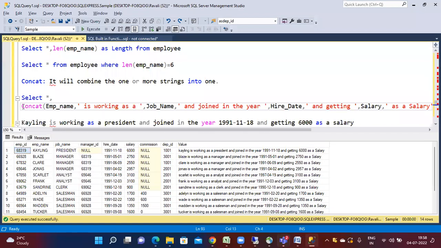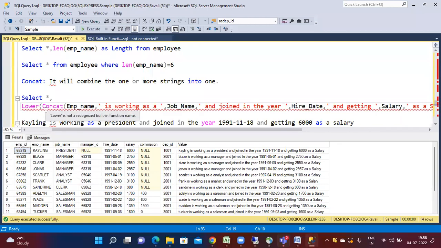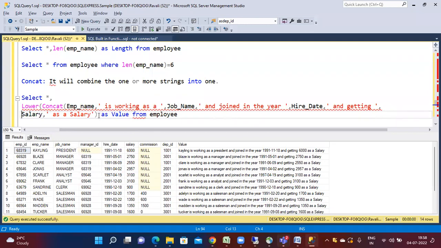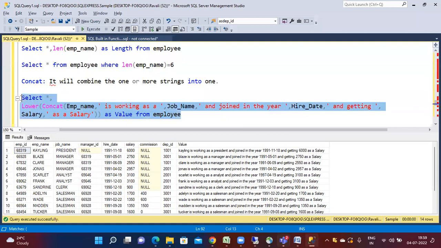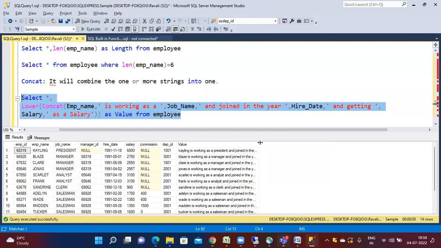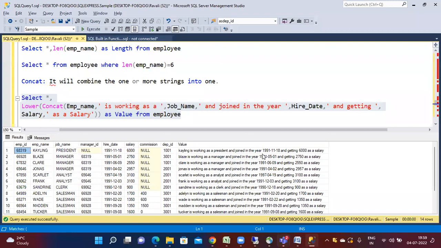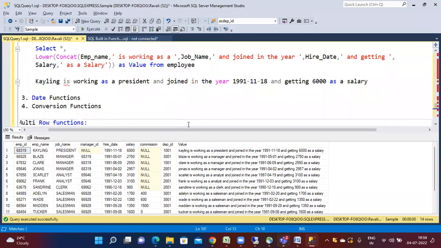here you can write CONCAT, and on top of it LOWER. Here you can write the entire output, I am just converting simply. Which one is the better option? This one is the better option, because the lower function you are applying in multiple places will consume some time. Okay. Next.